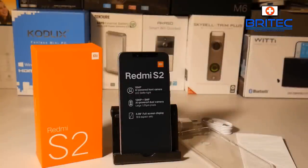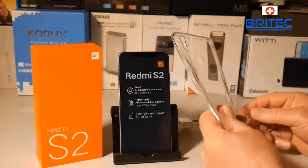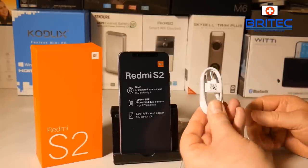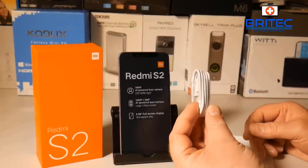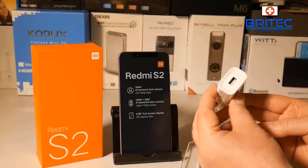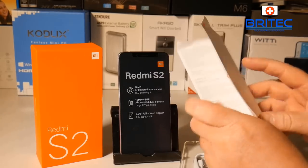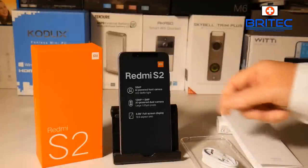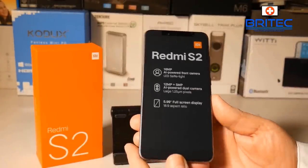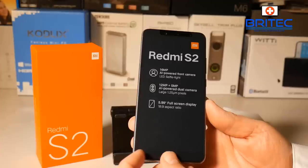Let's take a look at the actual box itself and see what you get inside. You're going to get a cover for your phone that comes in the kit, your USB charging cable, your adapter plug to plug into the wall, your user manual — not much information in there — and the phone itself, which is a very nice-looking phone for the money.